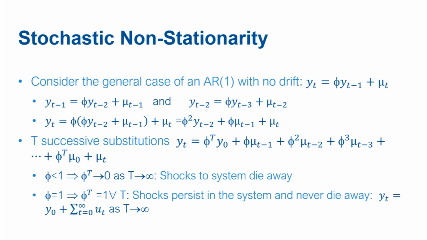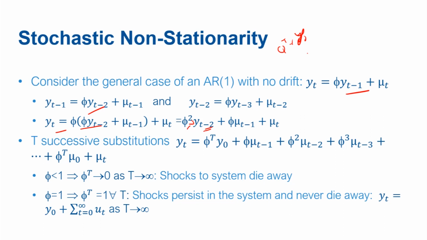Now, let us try to express Yt in terms of its lags. So, instead of Yt minus 1, we can substitute this expression to get Yt in the form of Yt minus 2. And here, as you will see, this term will become phi square Yt minus 2. Now, for this Yt minus 2, we can also go further back to express it in terms of Yt minus 3, and then the term will be phi cube, and so on up till the first point, which is phi to the power t, with y naught as the first term.